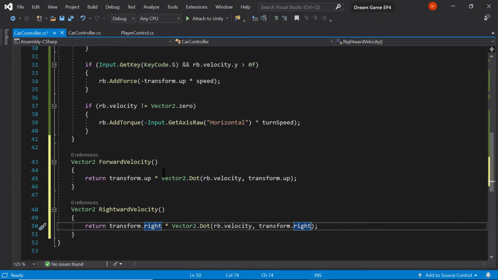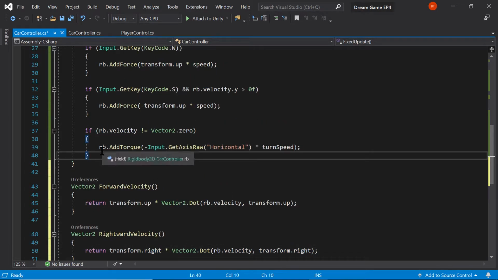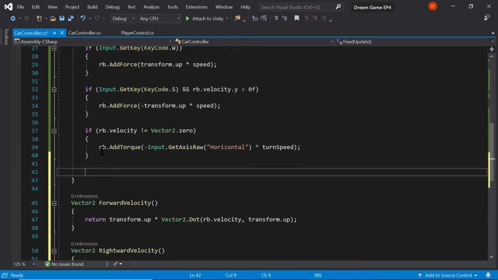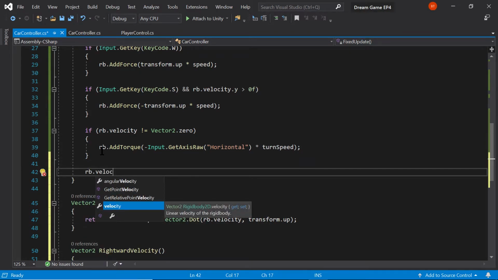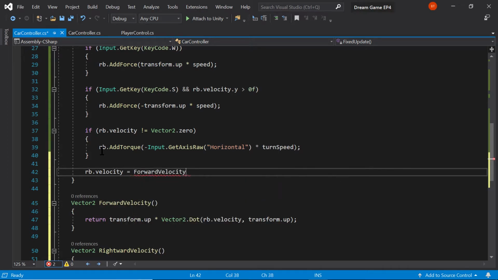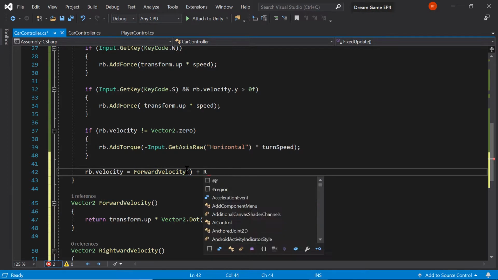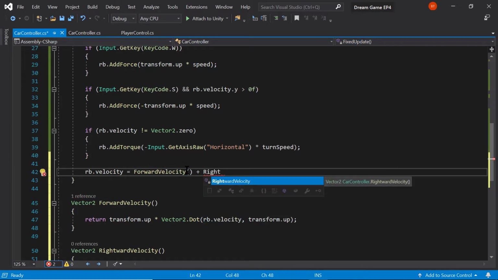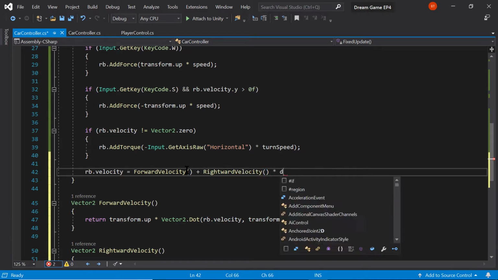So every frame we're going to update that velocity. RB.velocity equals forward velocity plus rightward velocity times drift factor.